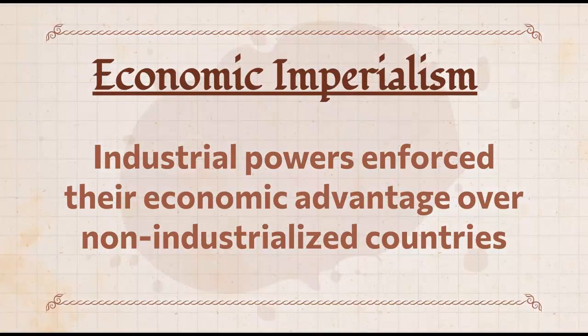So, what is economic imperialism? Economic imperialism is when industrial powers enforce their economic advantage over non-industrialized countries. And that is a really big difference to point out, is that imperialistic countries are industrialized. That is how they are able to take advantage of these other countries, is that they have machines, they have weaponry that is a lot more advanced and can do a lot more damage and makes more money when you think about machines in comparison to those countries that aren't industrialized, do not have industrialized economies.